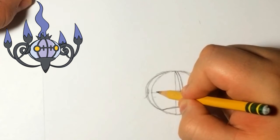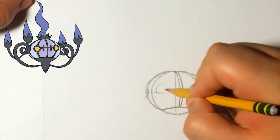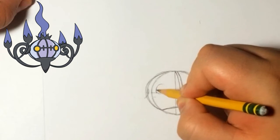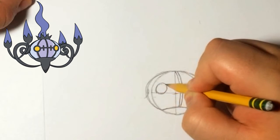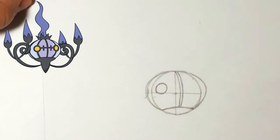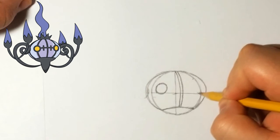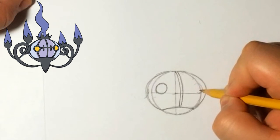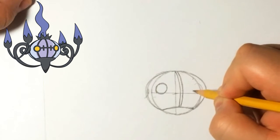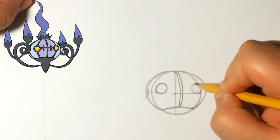And then around here we're just gonna do a circle. As you guys can see, it's a little bit to the right of the circle that we did at the beginning, and it's a little bit lower than the middle line of the circle. It doesn't go that much, but it's basically on the line. And just do this circle right here, and we're gonna do another one on this side right here. It touches the outline of the circle that we did at the beginning, and just try to make them the same size.